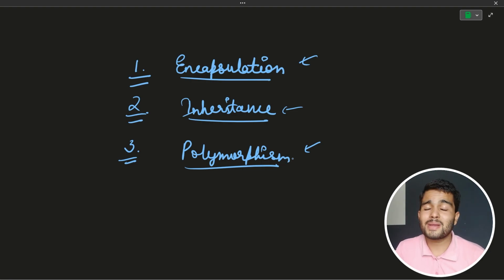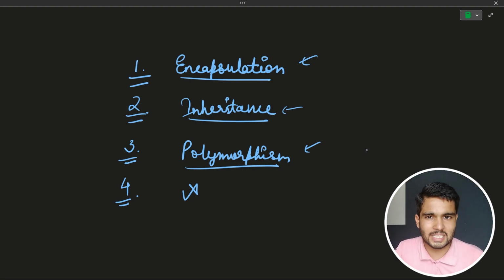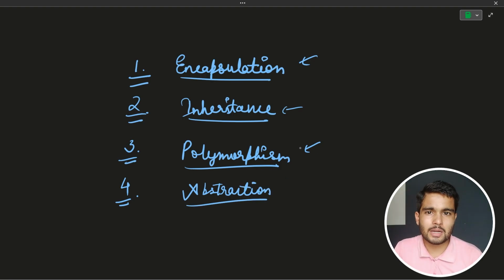We will be understanding polymorphism as well, and at the end we will be talking about abstraction, which is one of the most important object oriented programming concepts, and students are having a lot of problems in this concept only, in abstraction. Basically, abstraction is used for imposing guidelines, but students are not understanding it properly and they get stuck on it. They would not be able to understand it properly in future, and that's why they give wrong answers in their interviews. So that's why I am here with all these object-oriented programming concepts today.